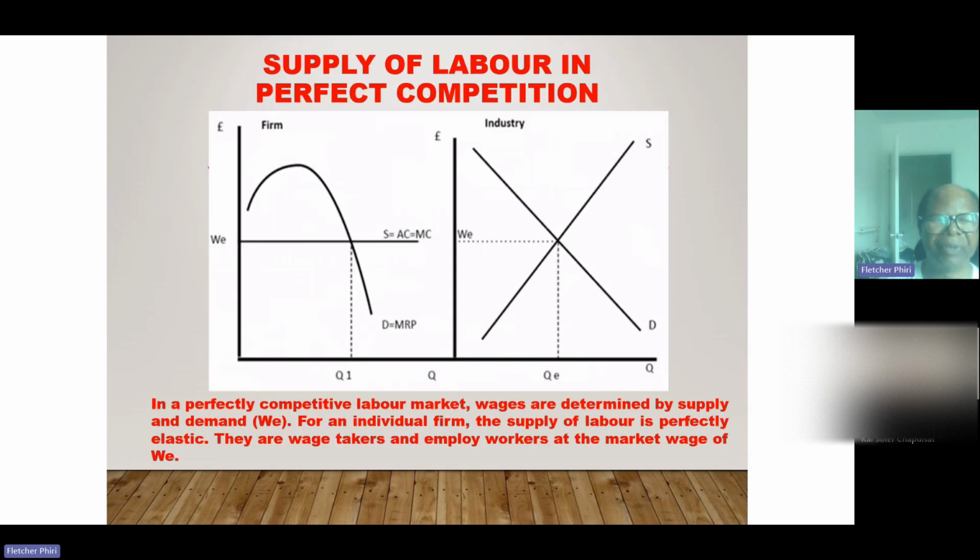So supply of labor in the obviously perfect competition market, as you can see there. Okay, so here demand is marginal revenue product. Now, marginal revenue product is the output that an individual worker can actually provide or produce. So how much you can contribute to the already existing workers. Now, when you go for an interview, one of the things they'll be asking you is what difference are you going to make to our existing people or our existing productive labor? So you need to show that if they employ you, their current output is going to improve.